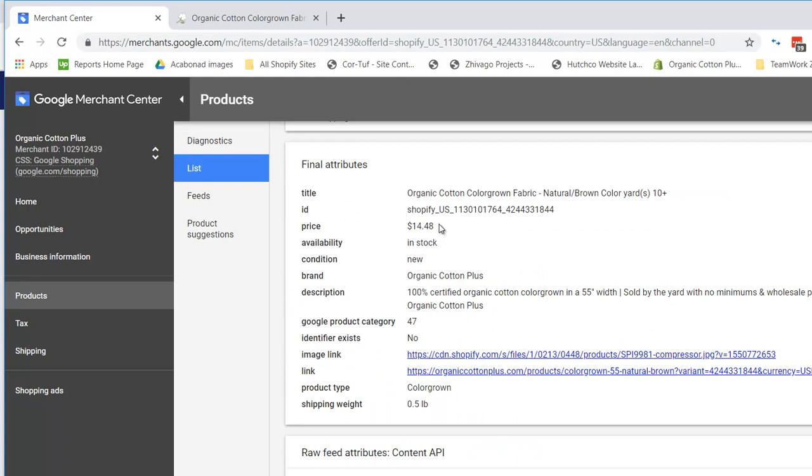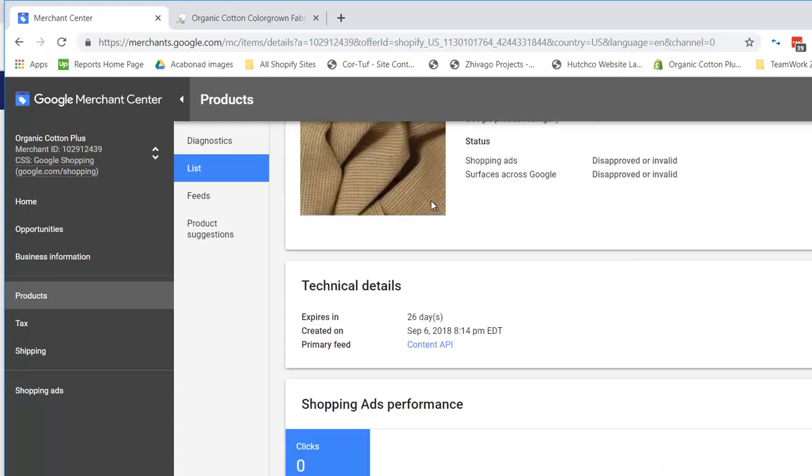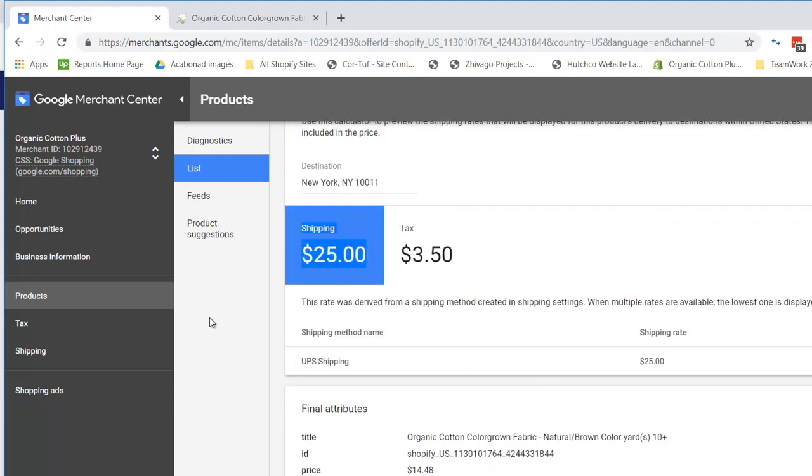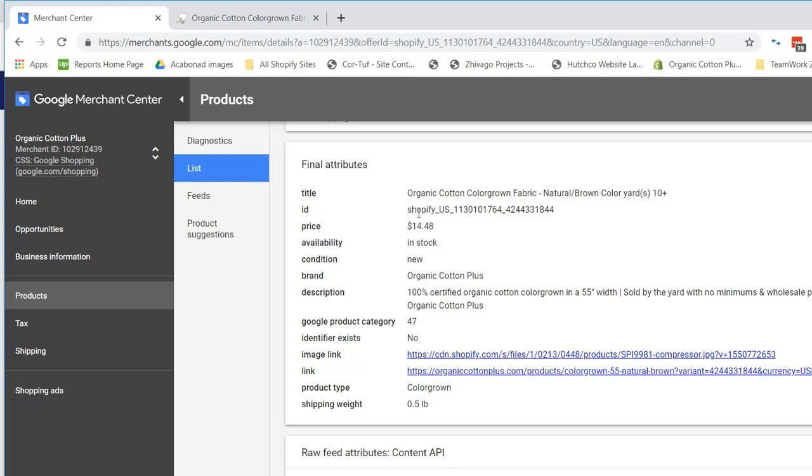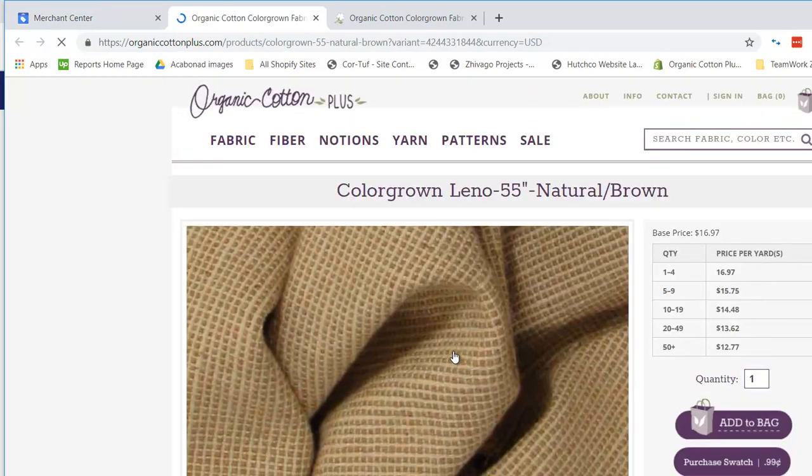But again, this is the 10+ variant, and the price for the 10+ variant is $14.48. But if we go to the actual link that is showing up in Google, we're always going to come back to the main product. We're always going to come back to the $16.97 1 to 4 price.